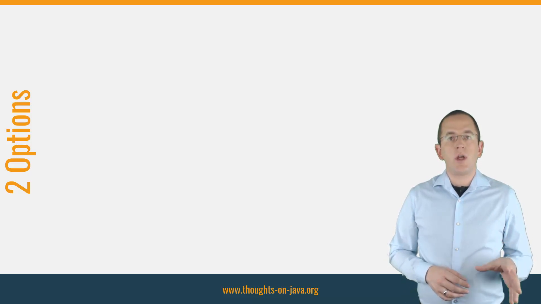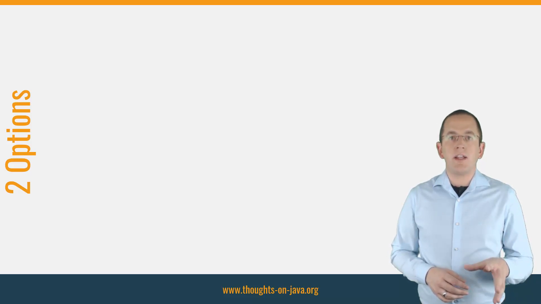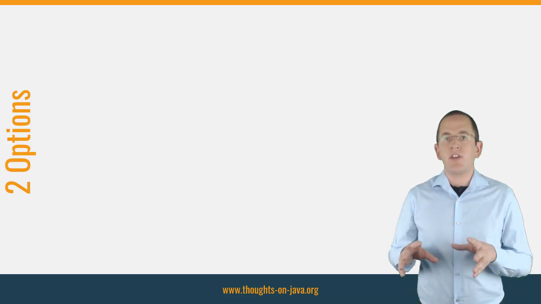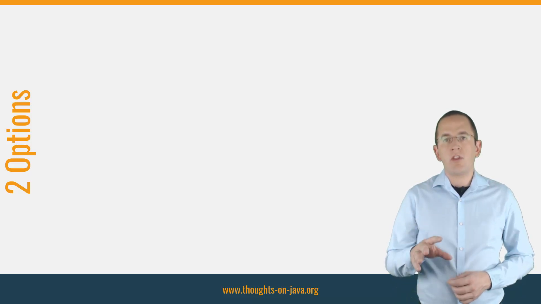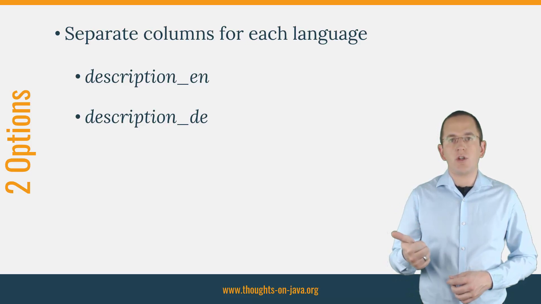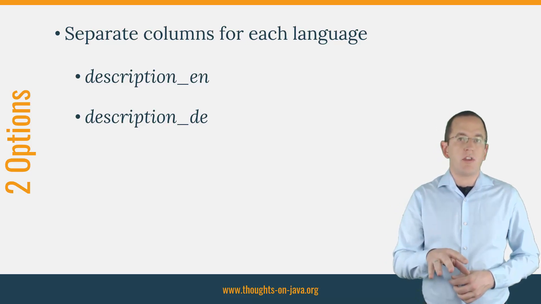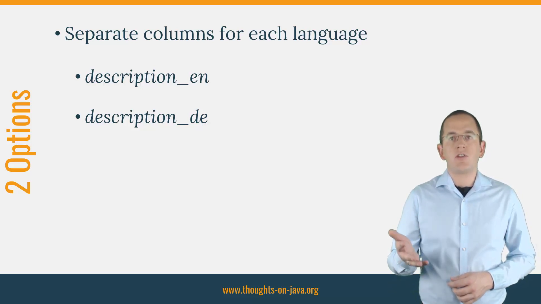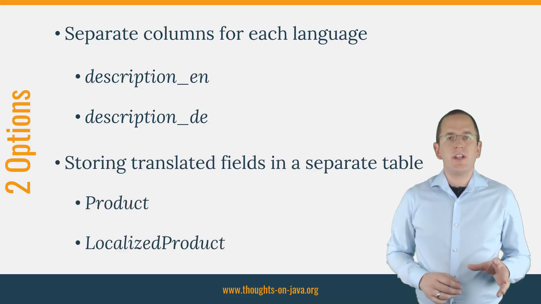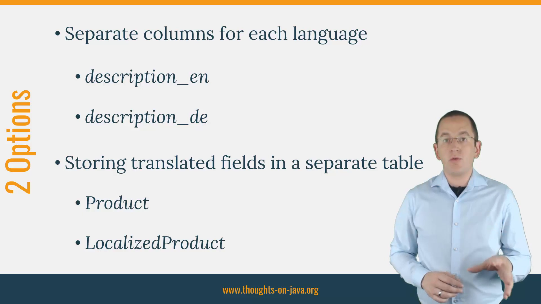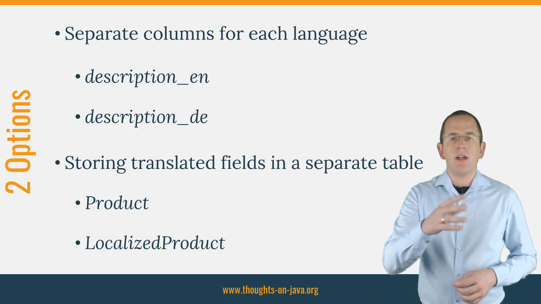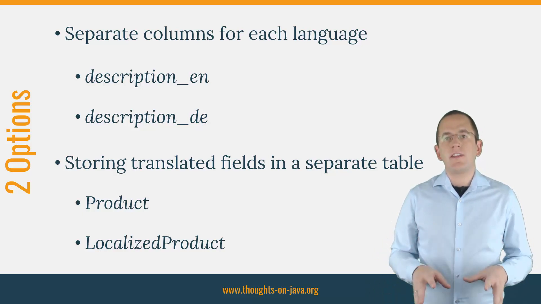Shantanu Care created a great overview of different options and discussed their advantages and disadvantages on the Verta Bello blog — I will add a link to it in the description box. Even though the popularity of these approaches varies, I have seen all of them in real life. The most commonly used ones are using separate columns for each language in the same database table — for example, modeling the columns description_en and description_de to store different translations of a product description — and storing translated fields in a separate table, which would move those columns to a different table, let's call it localizedProduct.